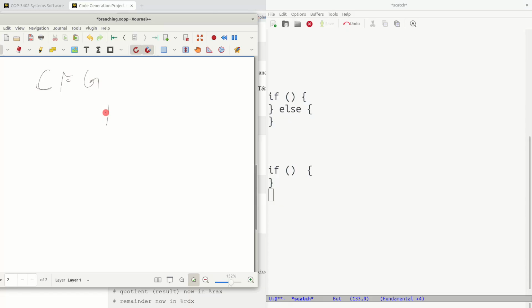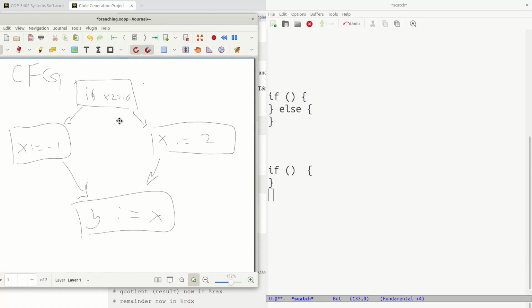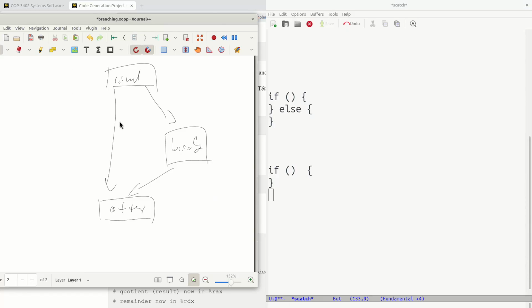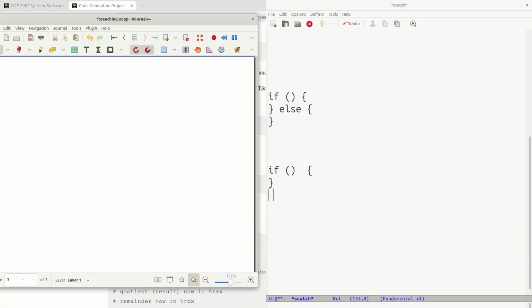So we've got the condition block here. We have the body of the if statement. And then we have the code after the if statement. So it looks just like the if-then-else statement, except we only have one block inside. So it'll read the condition and either skip the entire if statement or go into the body and then go to the code after the if statement. So that's the if statement.